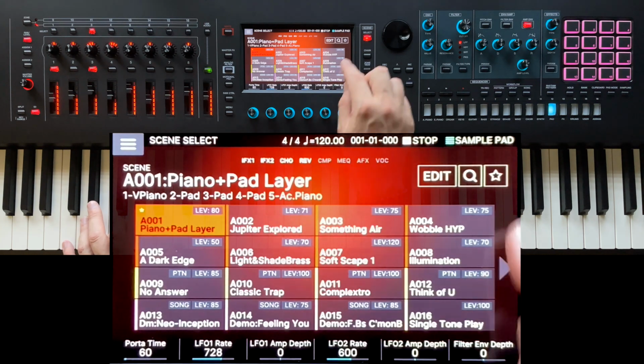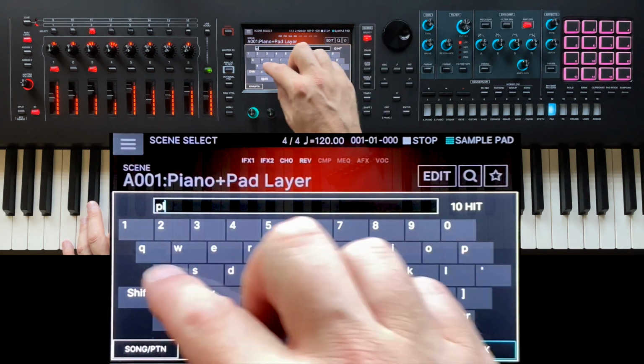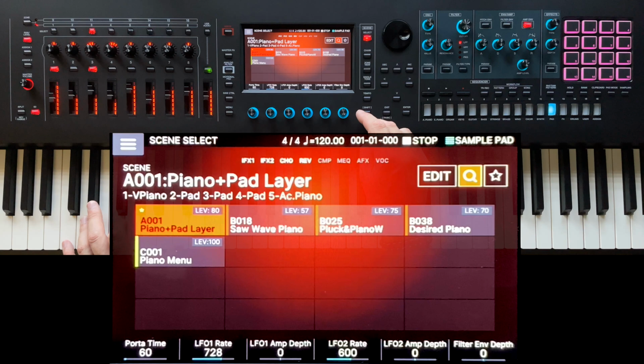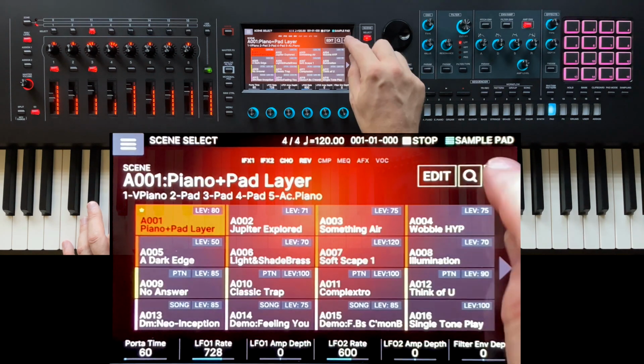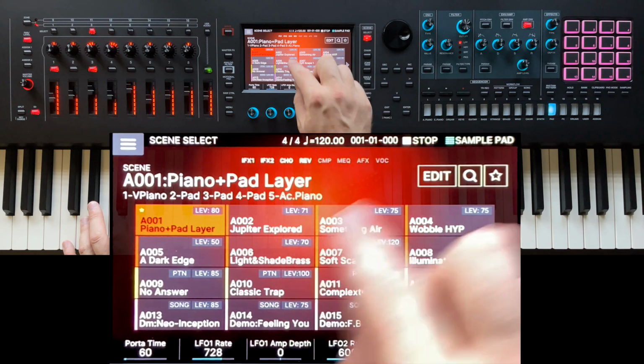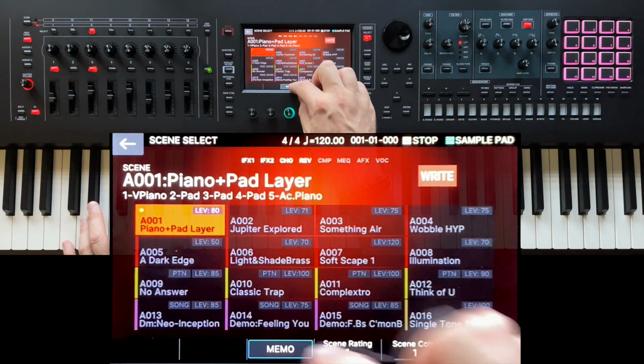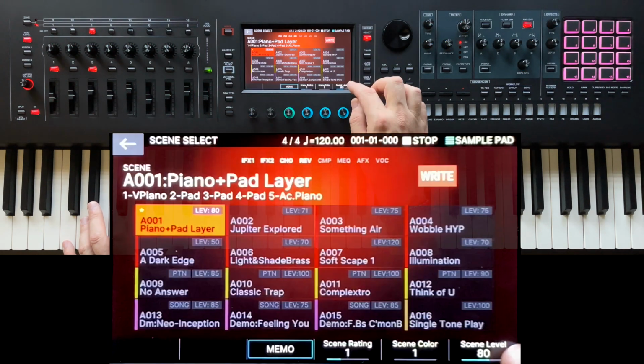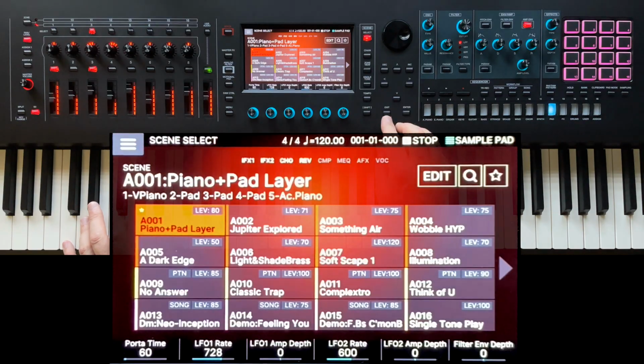The Scene browser does have a simple text search facility to find your scenes by name and the ability to set a star rating for scenes so that you can quickly find your favourites. Scenes also have the ability to store a snippet of text to give hints as to their intended use, and this is shown on the Scene browser once you click on a scene.